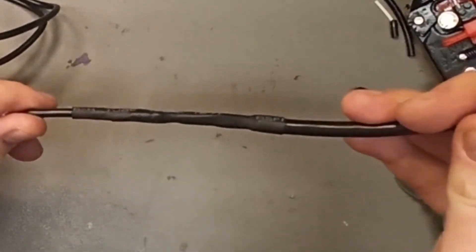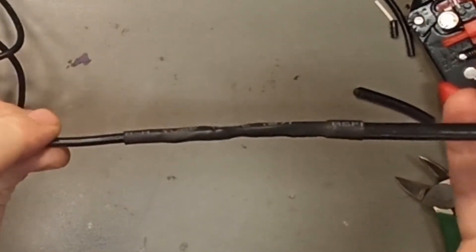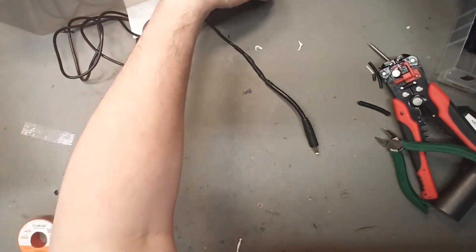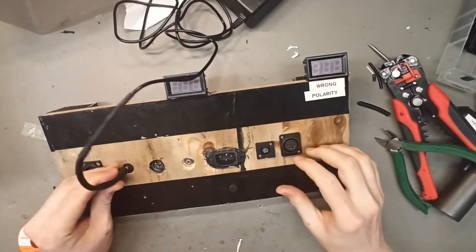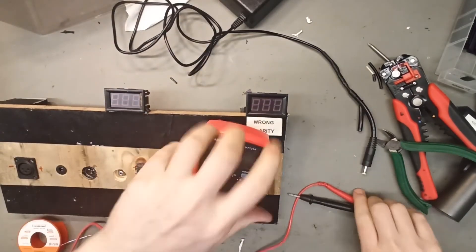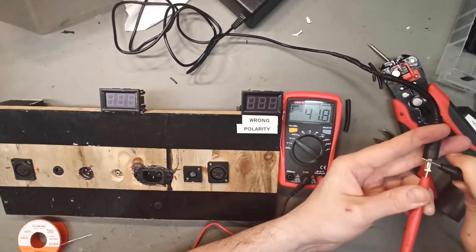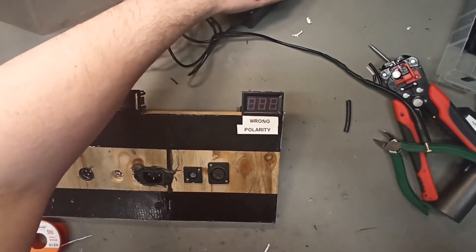This is how we change a DC charging port — I have never seen a video of anyone doing this, so maybe I'm the first, maybe I'm the hundredth, but this is how I do it. Always double check that the charger output is correct. We have a charger tester where we can check for wrong polarity — connect it and it takes a second: 41.6 volts. You can also use almost any multimeter and check on the outer core: 41.8 volts. That's fine. Now the happy customer can charge happily ever after.